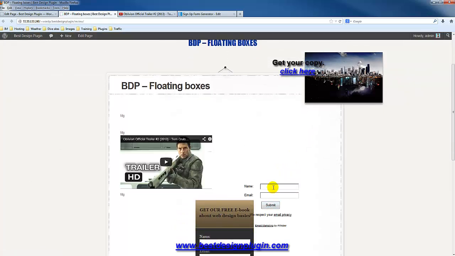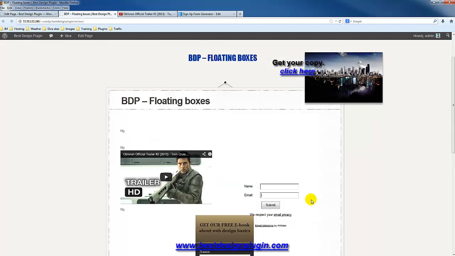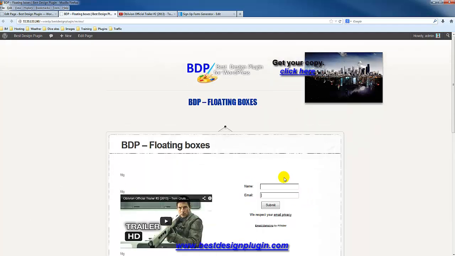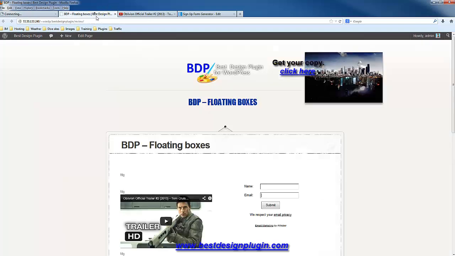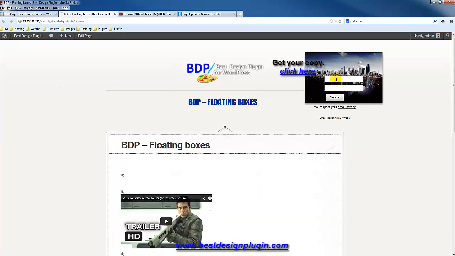You can see it's actually active. I can work with this. Alright, now, it's floating over the screen. So let's say I want this form up here. Let's just have a look at the settings of that box. I'm just going to use the same because I want it in the same place, and I'm going to make this -200 and update again. So I want to move this form over there and refresh, and you'll see now I've got the form. I've actually got the form over the image, and they're all sliding together.